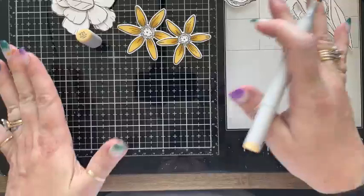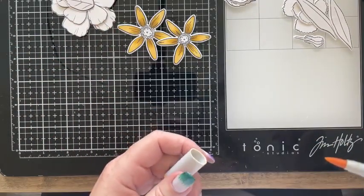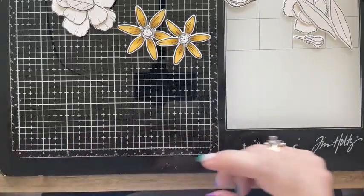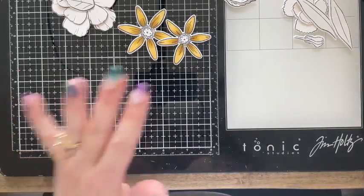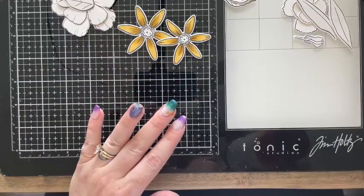But the black-eyed Susans are such an easy flower to color. Even coloring fall cards. I am so fully, completely into summer that I am not embracing fall yet in any way, shape, or form.